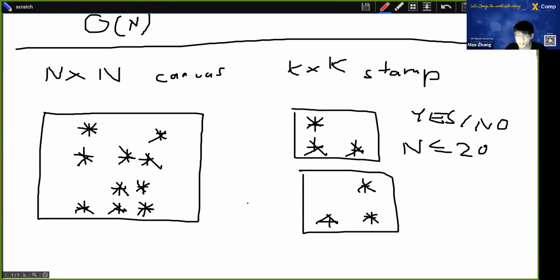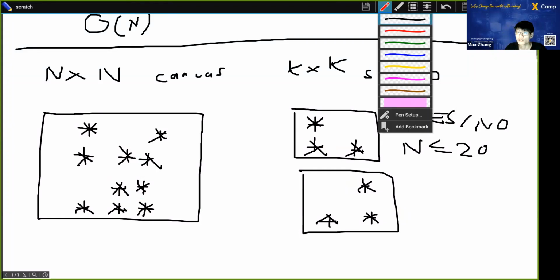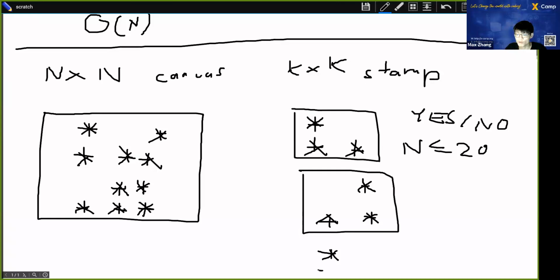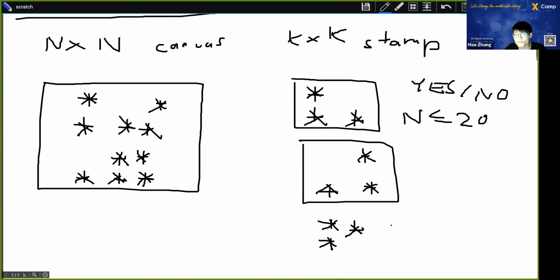With this rotated version, let's stamp every single place possible. And similarly here, let's also do that for this rotation. And with the final rotation, let's also do it for that. So basically, for all 4 rotations, we iterate through the entire canvas grid, and on every single possible alignment of the k by k stamp, we check.